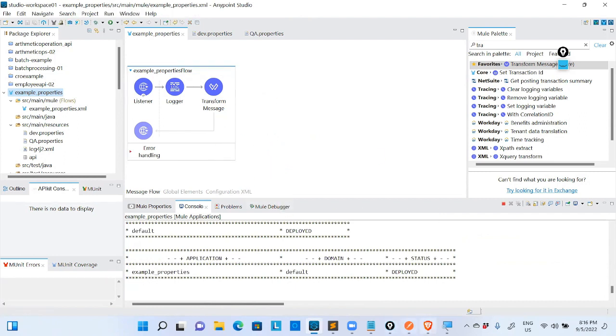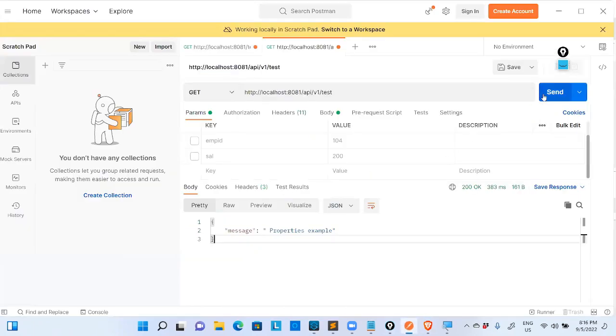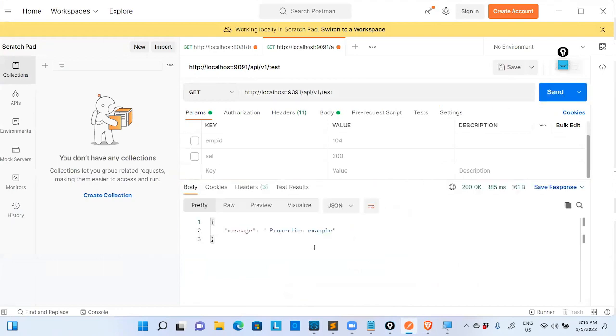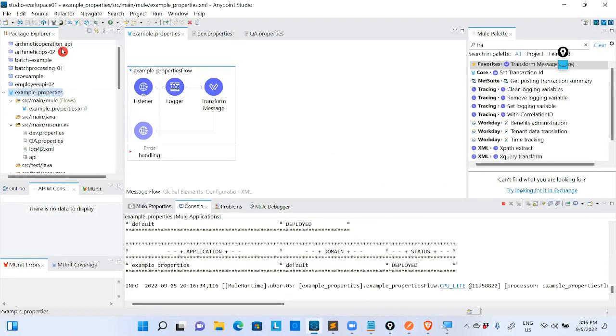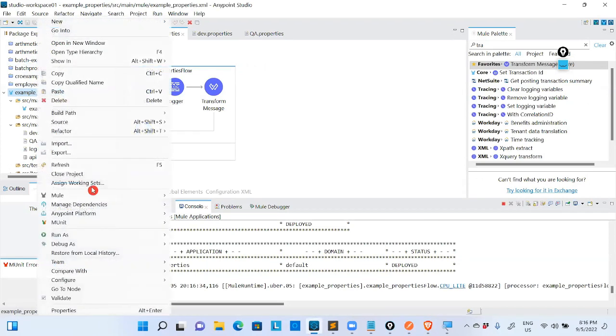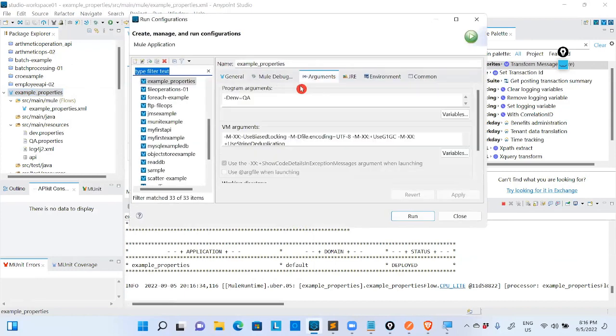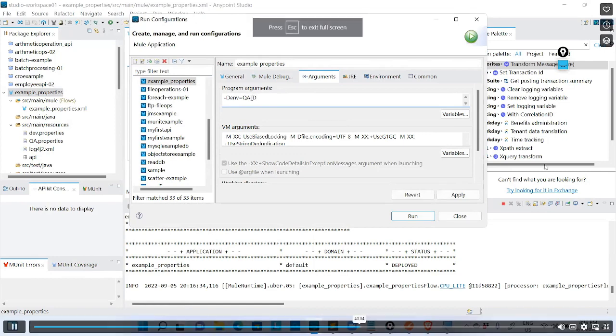There is one more thing that I will show you. You can see I'm hitting, it is not pointing, then it's 091. Now it is pointing. You can click on here, go to Run As, Run Configuration. So the argument is nothing but -D, which always indicates the argument. For example, you want to pass multiple argument values. Here again, I can give -D and I'm giving the values like this. This is one way.